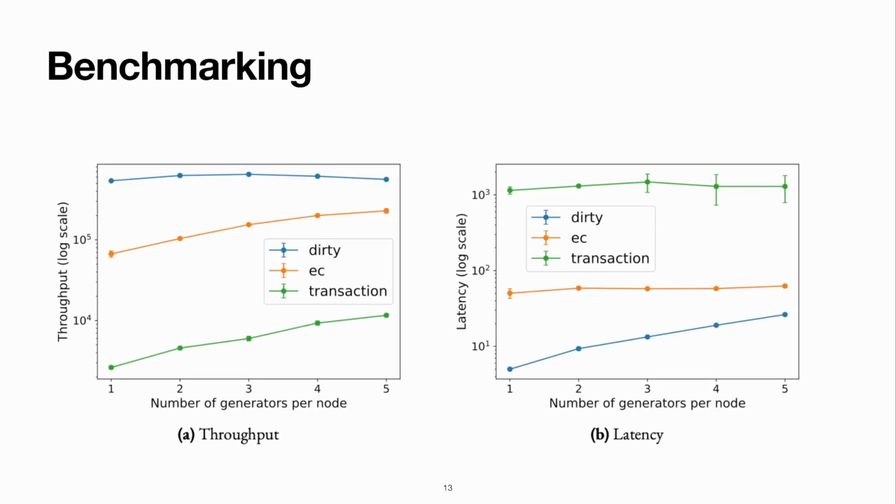So here's a benchmark result. We have throughput and latency compared against the number of generators, or number of clients per node. For throughput, the higher the better. We compare 3 operations: dirty, easy, and transactions. Dirty and transactions are built into Mnesia, and easy is introduced by this project. We see that as we add more clients, the throughput generally increases because we are adding more operations to the system, and the system can scale towards the added workload. For latency, usually the lower the better. Generally, as we add more clients into the system, the latency increases because there's more overhead and more requests to process. But the EC operation, or eventually consistent operation, generally stays relatively stable, even if we are adding more generators or clients to the system.